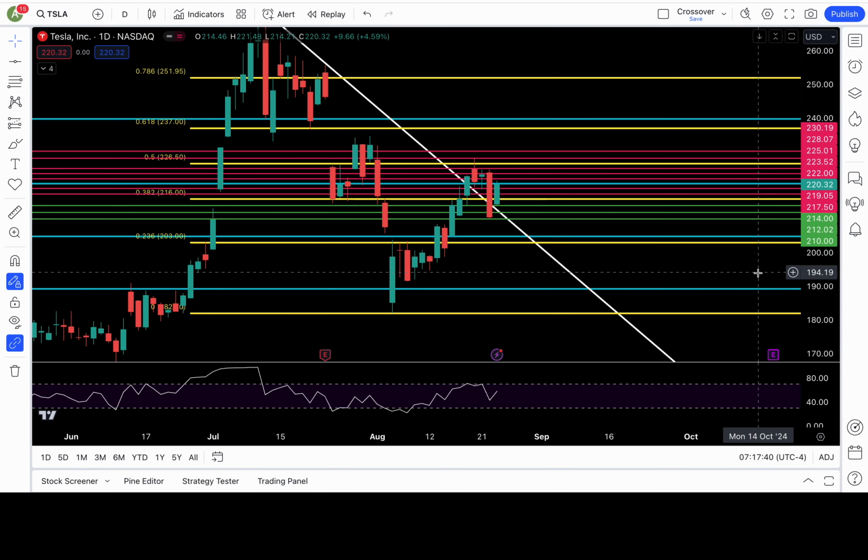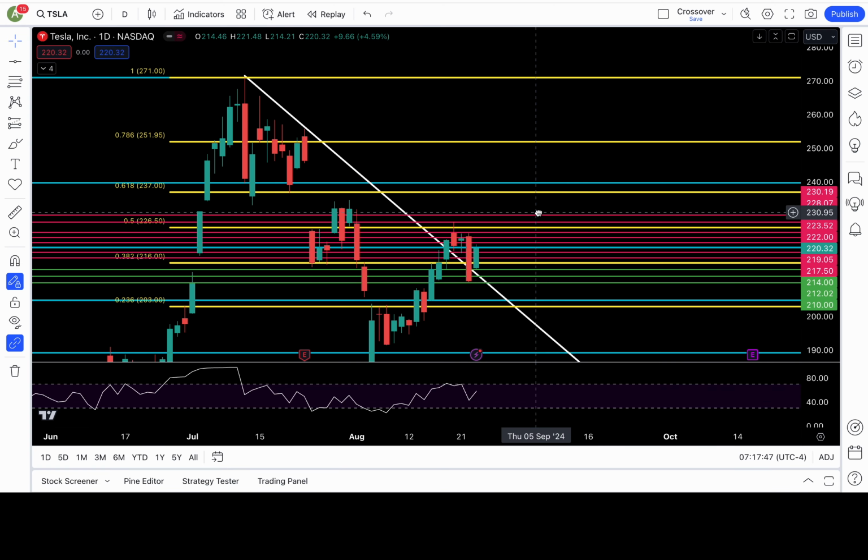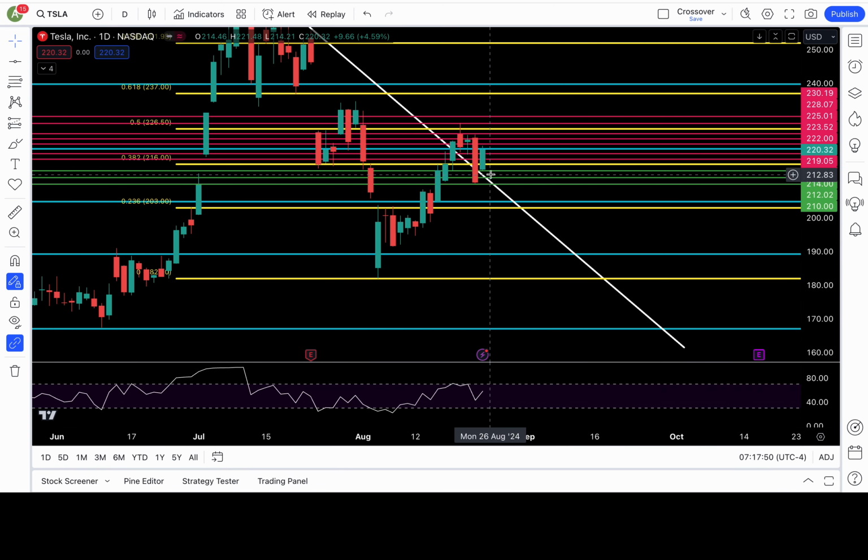Below 210.3-ish, not only would that break down the mother candle's low, but I would break back below the downtrend line that I had. That would be a hell of a top or a false breakout setup. I would definitely be bearish below 210.3 based on all that context. So remember, we can't get bearish unless we break down support. 219, 217.5, and 216 is a start, but below 210.3 is when I would definitely be bear bias in favor of much lower lows.